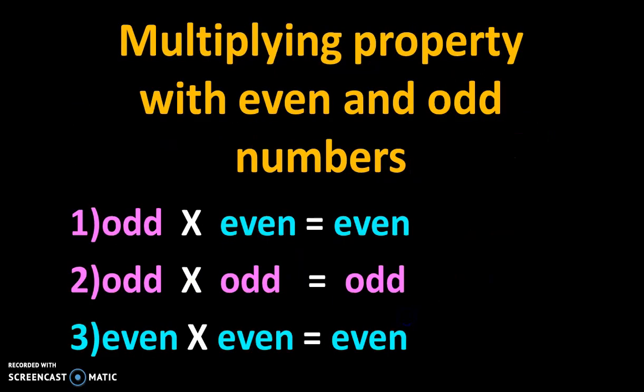Okay? Now, multiplying property with even and odd numbers. This is very important. You get it in the worksheet also. So, always remember this and be careful with this. When you multiply odd and even, irrespective of the order, you get the answer to be even. When two odd numbers are multiplied, you get the answer odd. When two even numbers are multiplied, you get the answer to be even. So 2 odd will give you odd and 2 even will give you even, whereas 1 odd and 1 even will give you even. Okay, keep it in mind always.